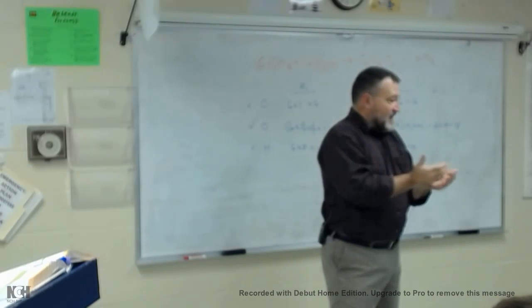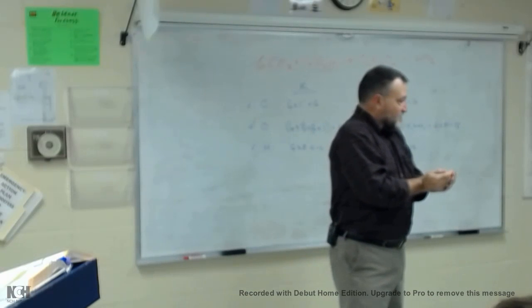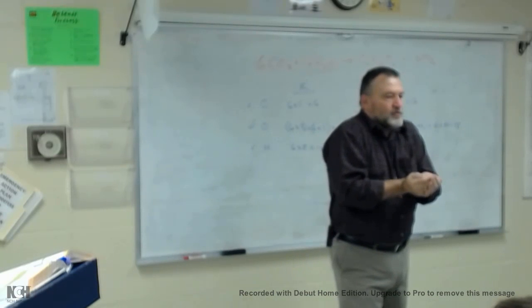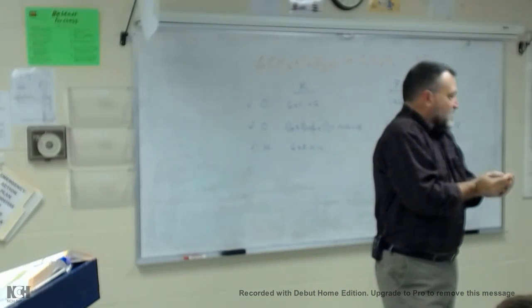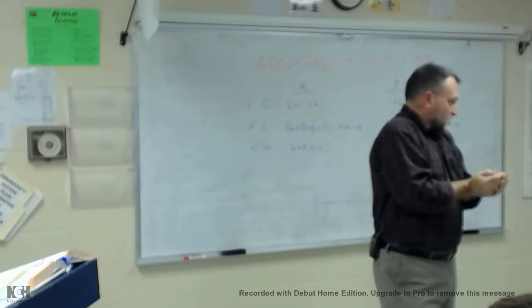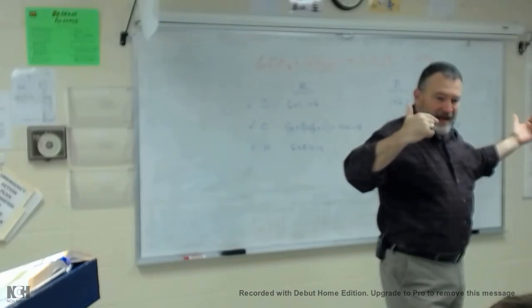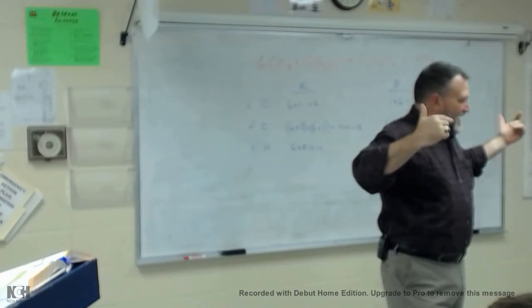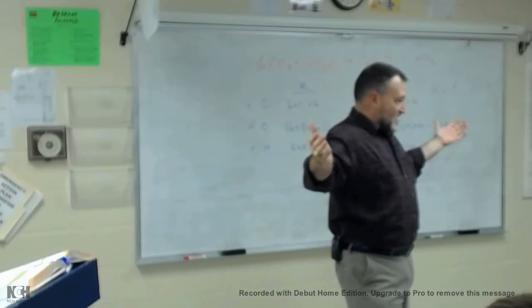In the future, when I say I have 1 mole of sodium chloride in my hand, what I'm actually saying is I have 6.02 times 10 to the 23rd individual molecules of sodium chloride in my hand. And that is a huge number. Is it going to be perfect? No. But the scale is so huge. 6, and then 602, and then 21 zeros after that. That is a massive, massive number.